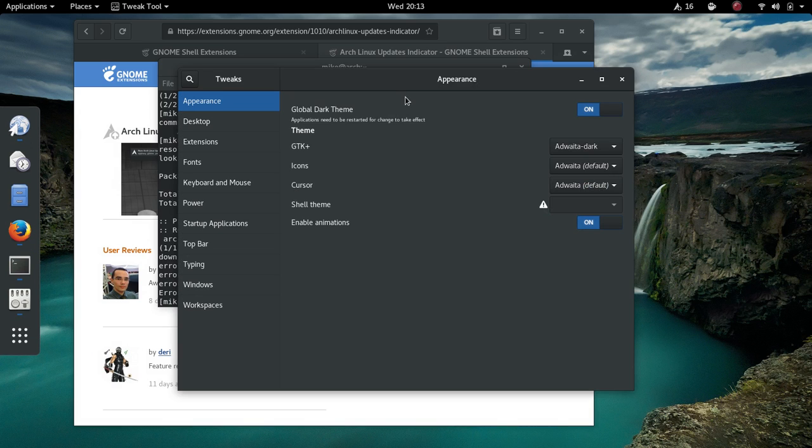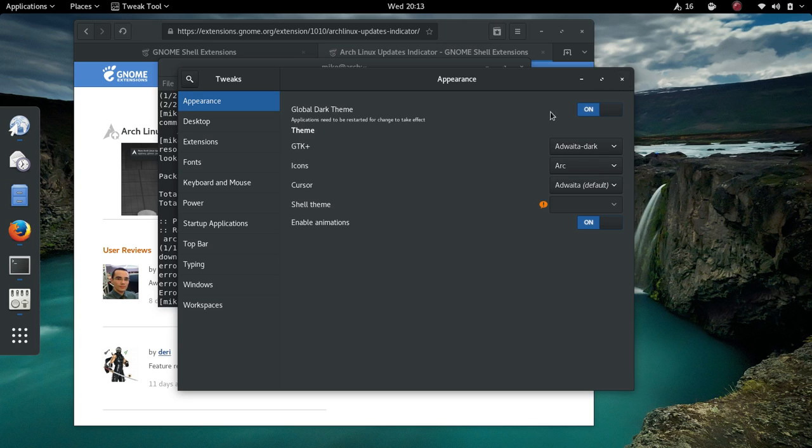So once you install it, if you have this open, you may have to close it out and open it up again. So now you can see it's the Arc theme, and this should have changed. And then I don't really do much with the cursor theme. I just leave it at the default.